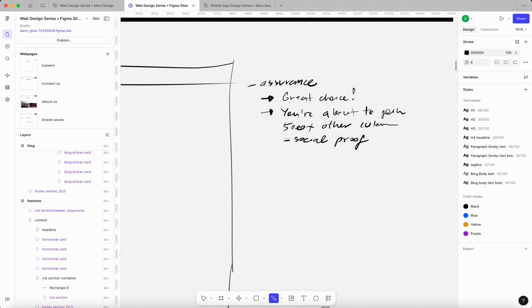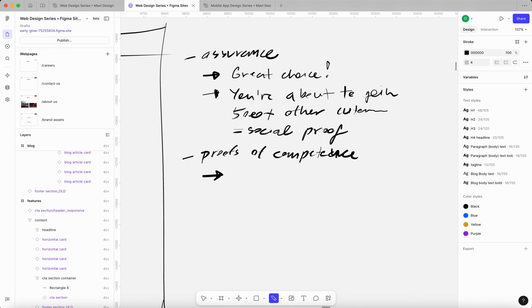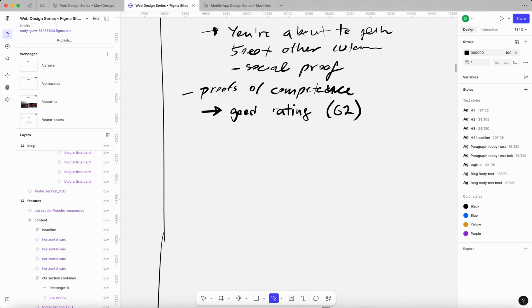You also want to see, from the assurance angle, other proofs of competence, right? So when you're purchasing something or considering purchasing something, you want to know that the company knows what they're doing. For example, it could have a good rating, for example, on G2 or any other review platform, right? So there would be definitely some good rating required. Then maybe also a summary, right?